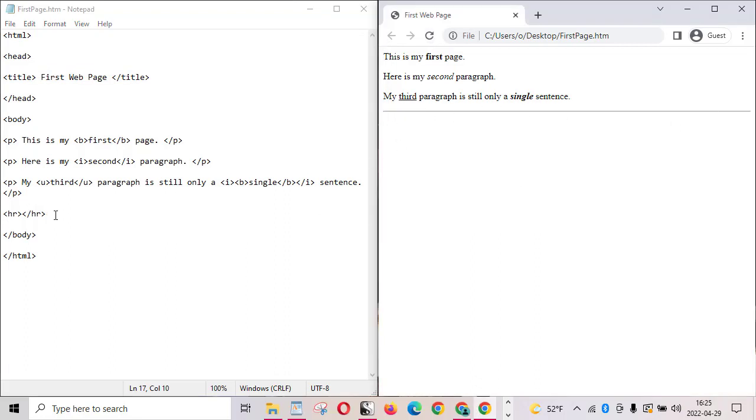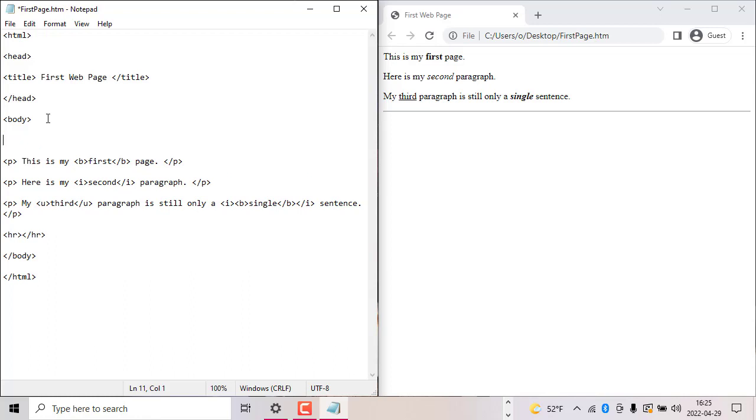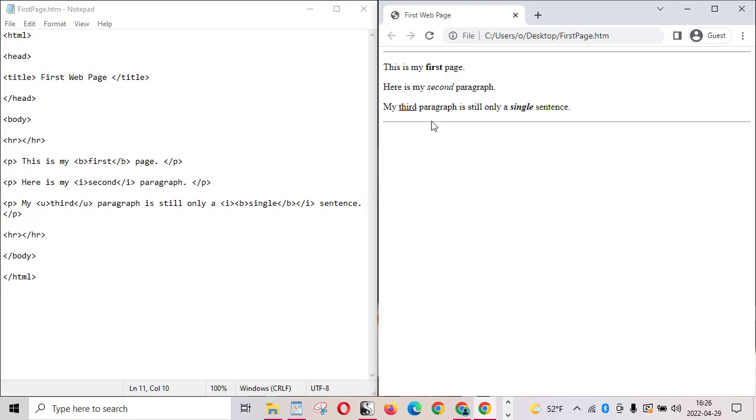Another thing that is pretty common is copying and pasting while you are making web pages. So I'm going to highlight this here. And if you're not sure how to highlight things, first you have to click where you want the highlighting to begin, hold down the mouse button, drag across, let go. Oops, didn't quite do it. And then Control-C will copy. I'm going to click here, press enter twice, and Control with the letter V will paste. So that's a nice way to copy and paste. And we're going to save that and refresh it. Okay, so now I have a horizontal line here and a horizontal line here.